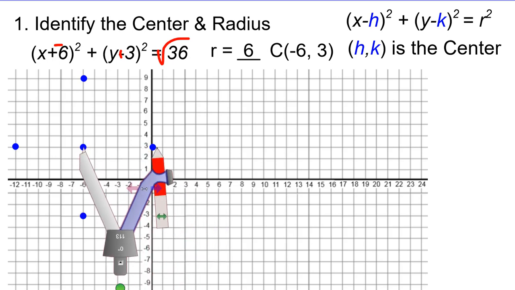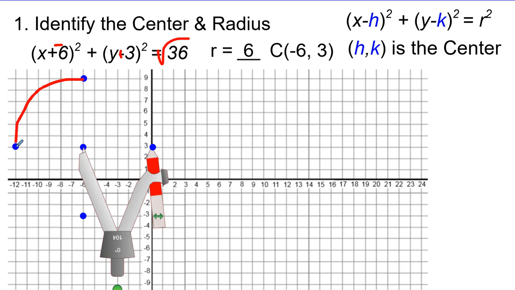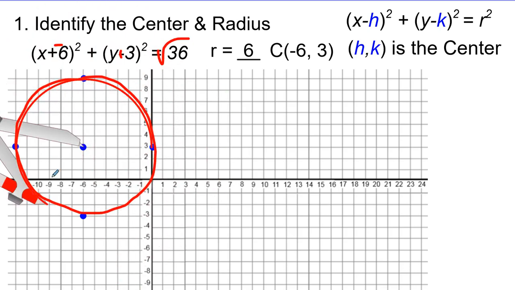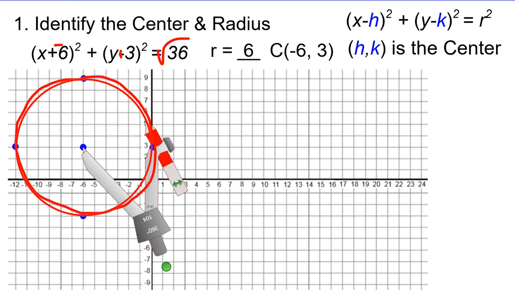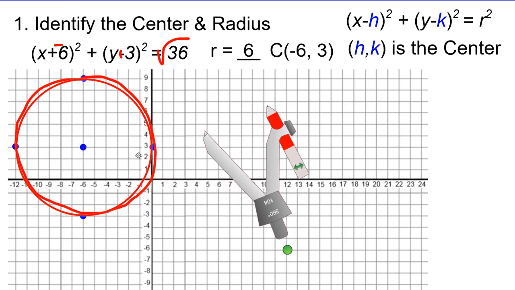I'm going to cheat and use my compass. I bet you want me to try to draw a circle again, don't you? Let me see. All right, I'm going to concentrate as best I can. Oh, that's dope. That is awesome. I'm like a natural at this. Awesome. Okay, well, we're not all equally gifted. It's okay. Let me see how close I was. So that's what it should look like. Good enough. Anyway, whatever you do is fine.